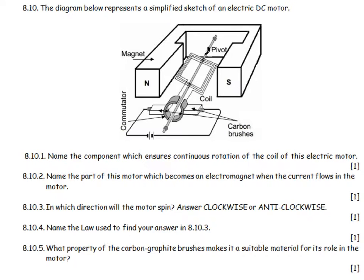The diagram below represents a simplified sketch of an electric DC motor. Name the component which ensures continuous rotation of the motor. Some people will say that it is the split ring commutator, but actually it's these brushes that allow for free rotation, so the carbon brushes. Name the part of this motor which becomes an electromagnet when the current flows in the motor. So we are going to land up with an electromagnet in the coil. So this is where you're going to land up with a moving electromagnet, and it becomes an electromagnet which interferes with this magnetic field, and that causes the movement. So it is the coil.